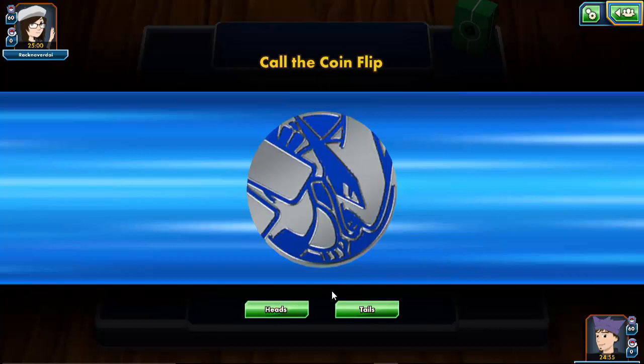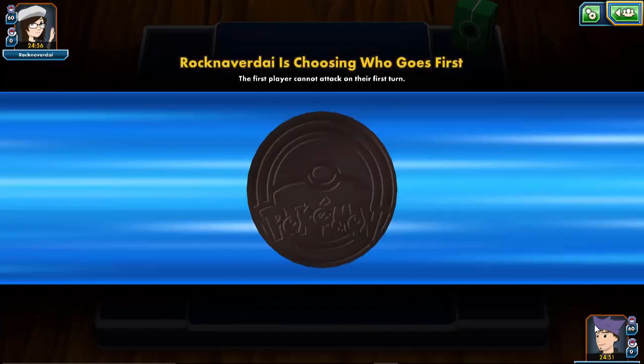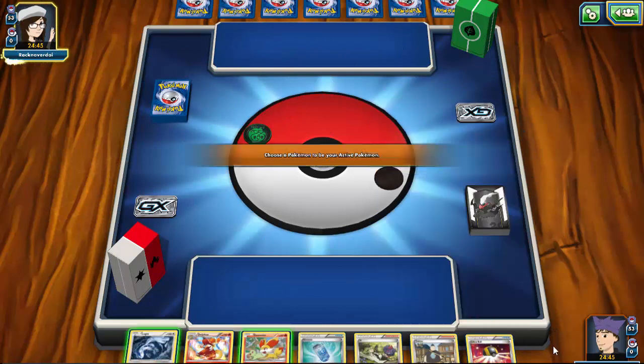Alright, so guys, we found an opponent, and let's get started with our match. Let's go heads. Alright, we lost the coin flip. She's going to choose who goes first. We're up against a grass deck, so this is actually really good because we get to try out our fire deck for you guys, and it's up against grass, so we have the advantage immediately, so that's nice. So she's taking her turn, and she's going to go first. Okay, fair enough. Perfect, this is a great scenario.